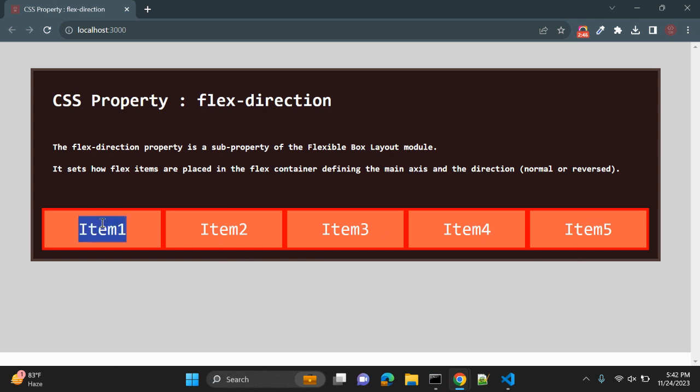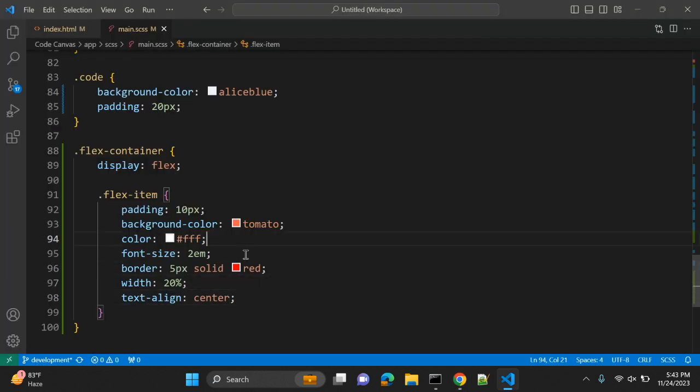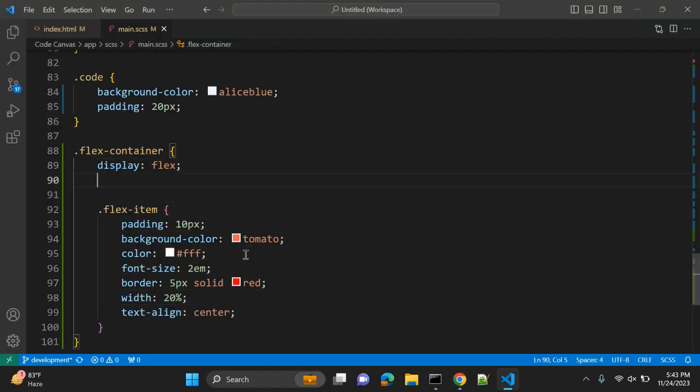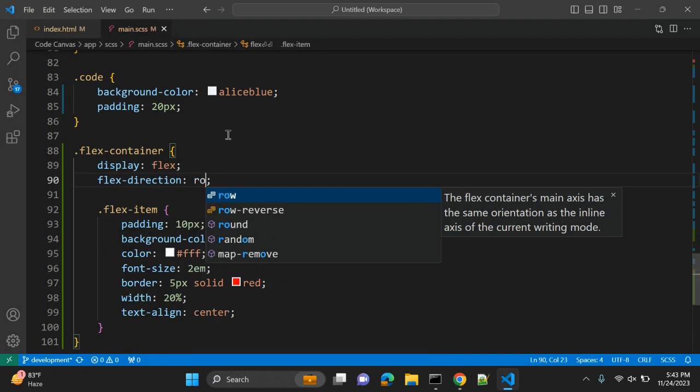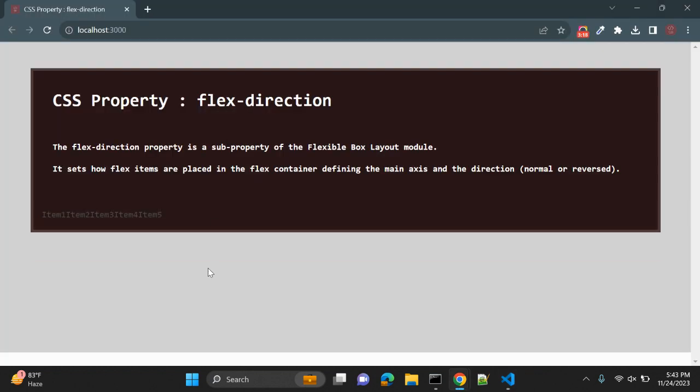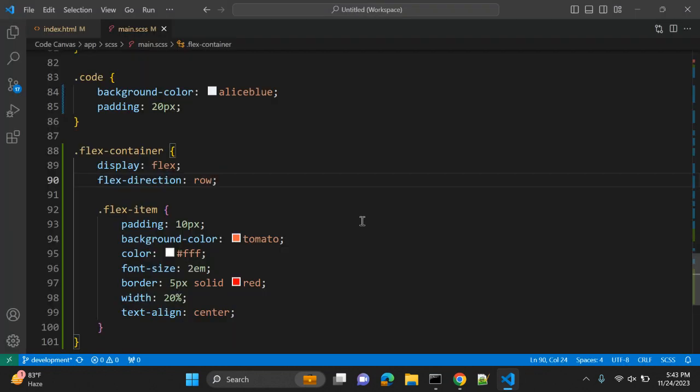Okay, so now you can see we have this direction, the flex item direction, in row from left to right, because our document is left to right. So LTR you can say, and direction for our document is left to right. That's why the default property which we use here is flex direction. So flex direction default value is row, so it will not change anything. Okay, so when you apply row, it will take same as text direction, it will be left to right.